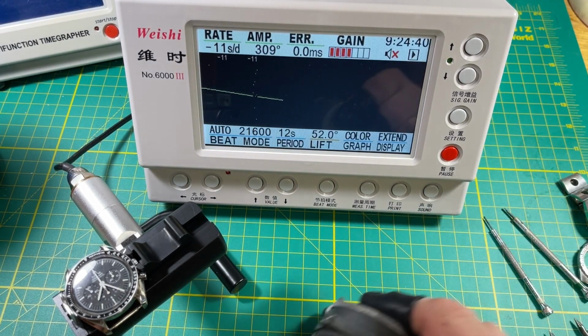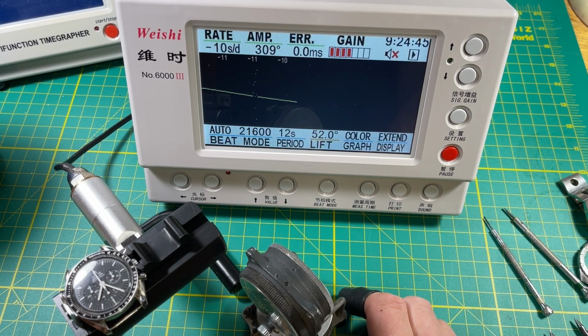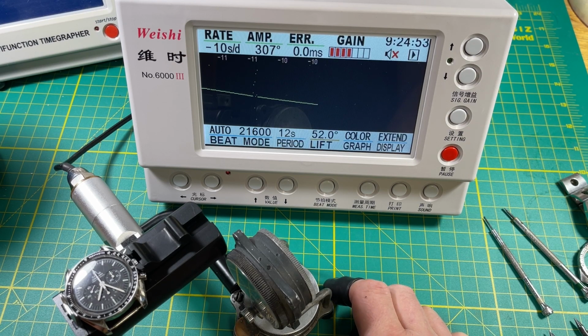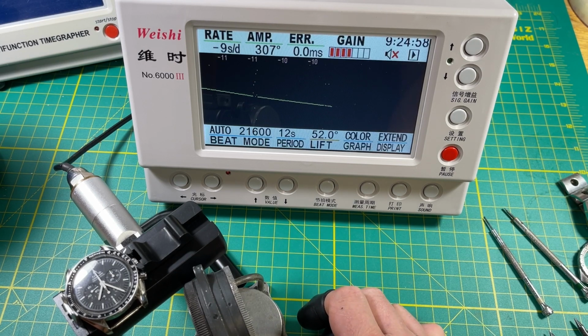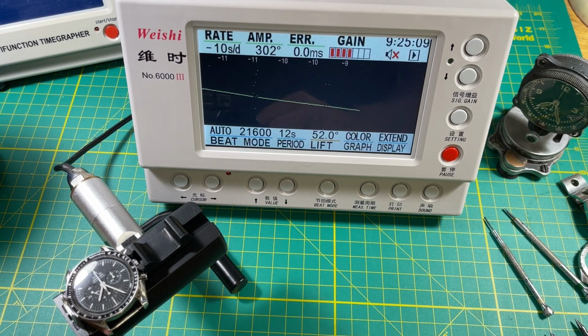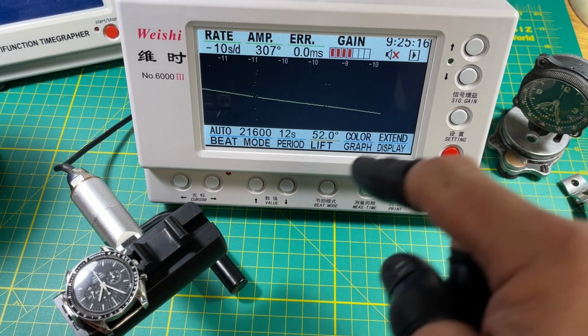Okay, let's see how closely I can get my clock to it before it starts hearing. We should start seeing a weird interference pattern if it starts picking it up. Well, that's pretty well shielded. That's actually touching. It's not touching the microphone, but it's touching the body. I think that puts to rest any ideas or notions about this thing being able to affect this thing.